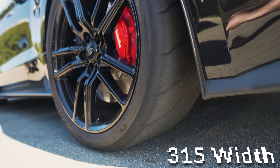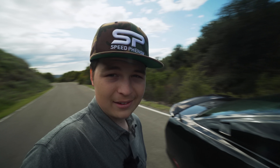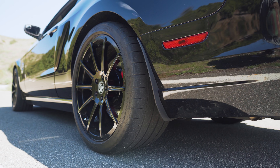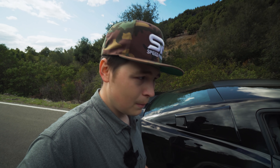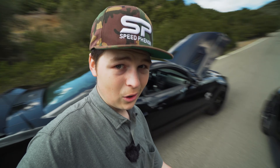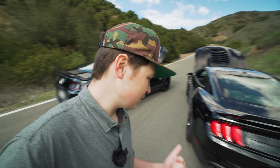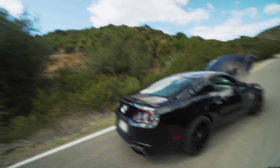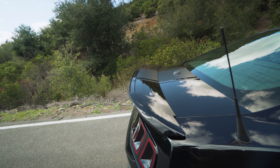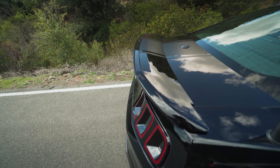The back tires with the new GT500 are way wider, which is a lot better. Originally the 2014 GT500 came with 285 tires in the back — that's not that wide. Shelby American put on 305s for this package, and I feel like it helps, but with this car I think you need Mickey Thompson tires because you have so much horsepower. Just the way it puts down the power, it's not as good as the new car. Walking to the back, we have way more aero with the new GT500 versus the classic one. This rear spoiler is not as aggressive as the new GT500, but it still looks good. I like the carbon fiber accents that Shelby puts on for the Super Snake package.